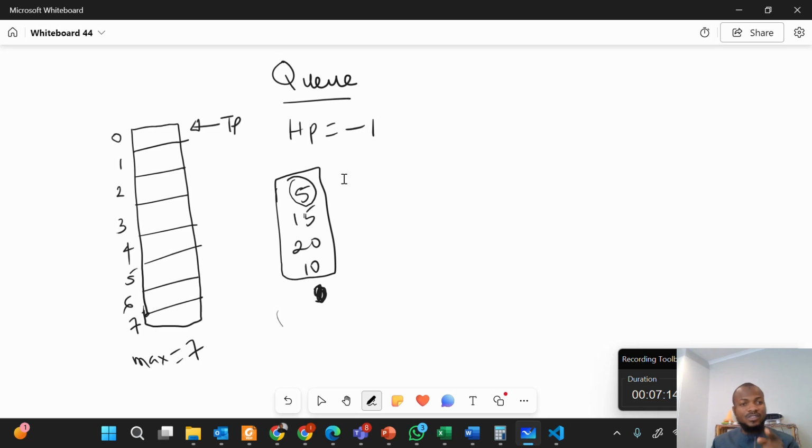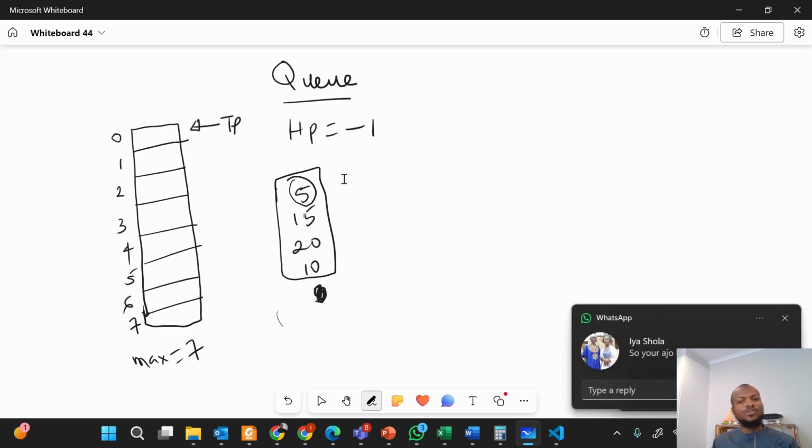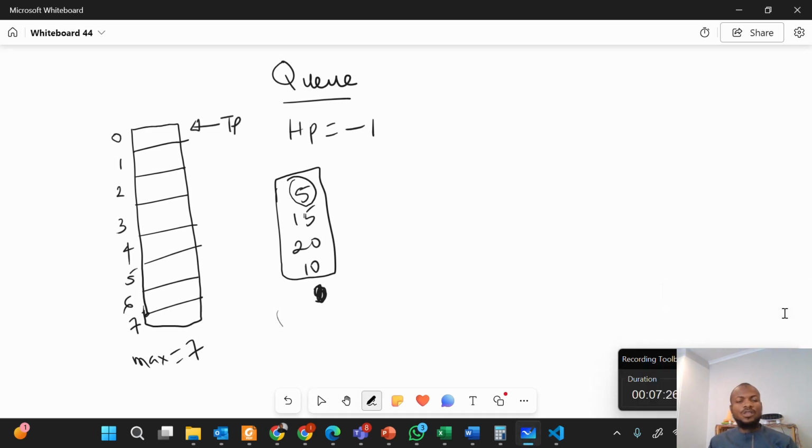Because you can see that it is empty. But what if you don't know if it is empty or not? You can't see it. You have an array that you don't even know if it is empty or not. So the first thing to do is to check if the queue is empty, so that if it is empty, you can place 5 to this location.